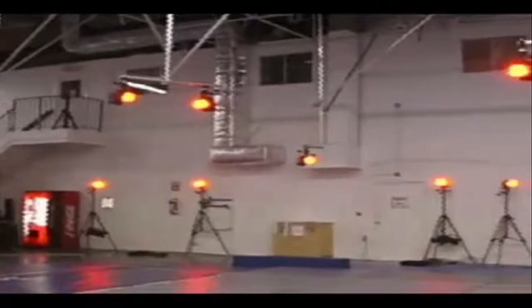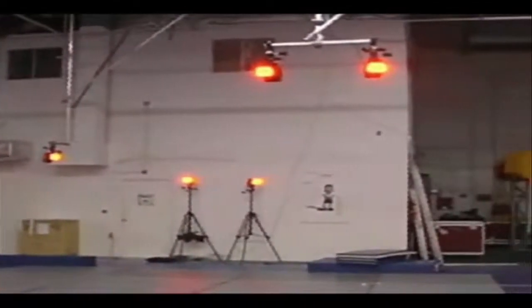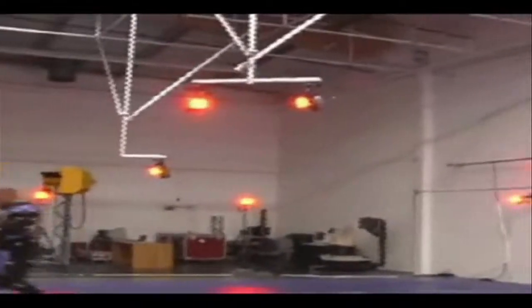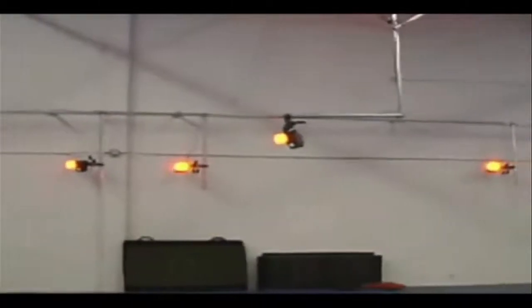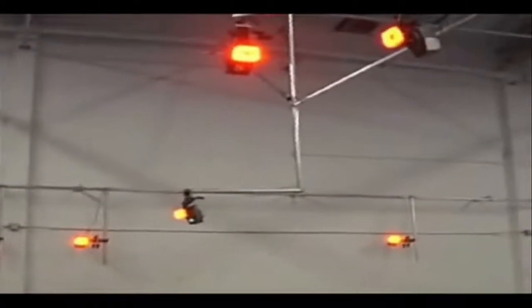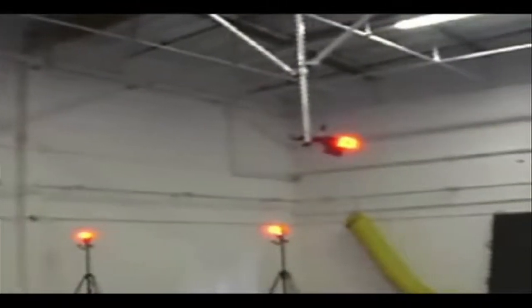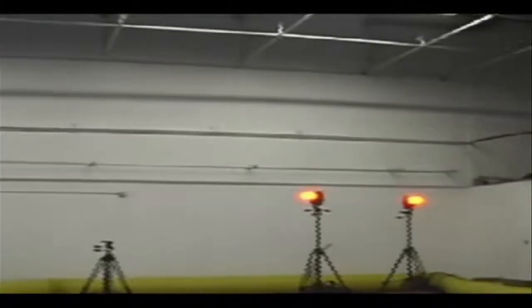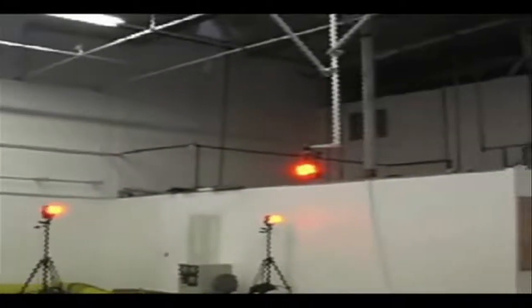So this lab is used for all kinds of commercials and TV shows. You can see the red, those are cameras. Our lab has 16 cameras, which is more than sufficient for the gait analysis we're doing. But they're using, I believe, around 50 cameras. And you're going to see somebody walk through here pretty soon that is outfitted for capture. He'll have somewhere between 100 and 200 markers on, where we only use 30. And you'll see, once the video keeps going, what the result of this is.